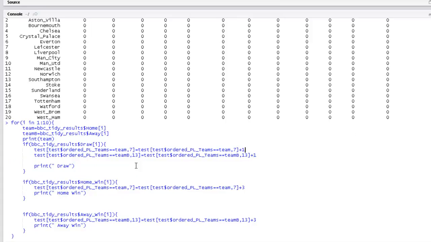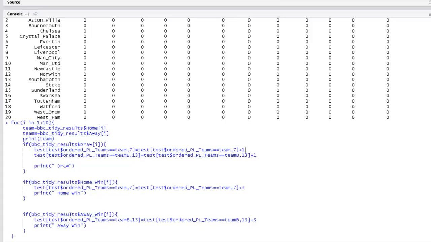Then what? If the result is a home win, well then we change the home points by adding 3 points. So remember, the home team is called team. We set team equal to the home team.